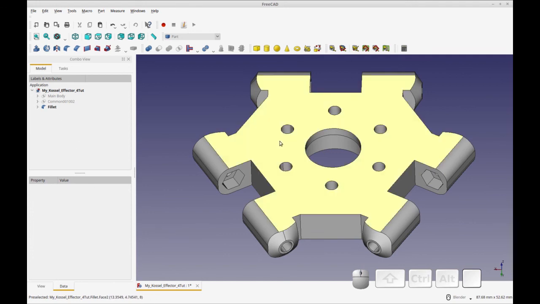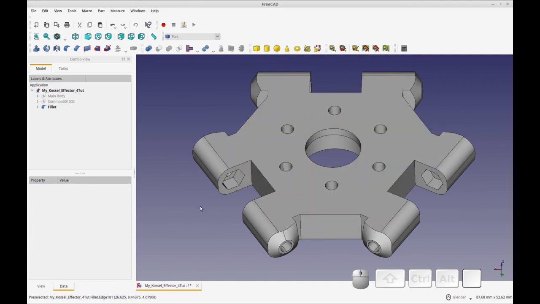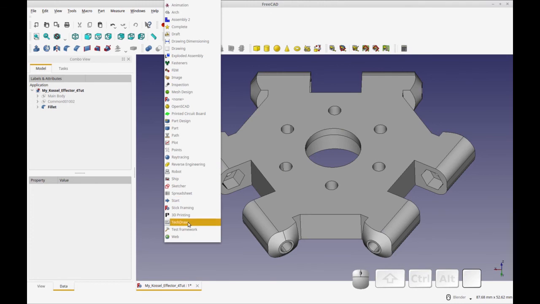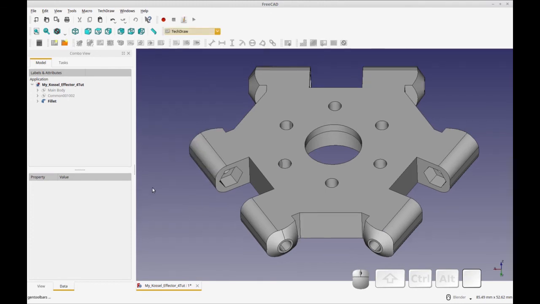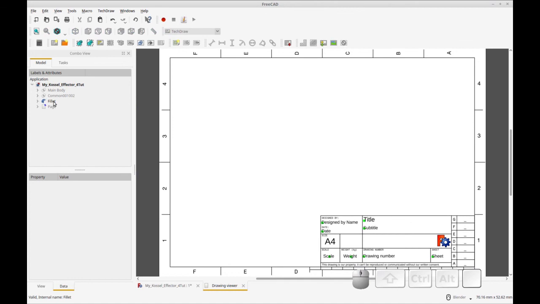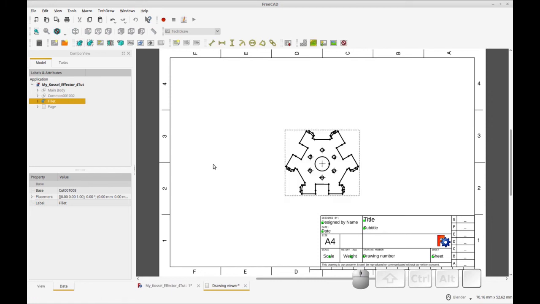So the final thing I'm going to do is I'm going to make a tech drawing of this to see how the measurements ended. So to do a tech drawing of this, we're going to go into the Tech Draw Workbench, which is a new workbench, and it's a little buggy. I've had it crash more than once, so I'm going to save before I do it. I'm going to create a new tech drawing. I'm going to select this fillet and add that to the drawing. And you'll see it'll give me an overhead view.